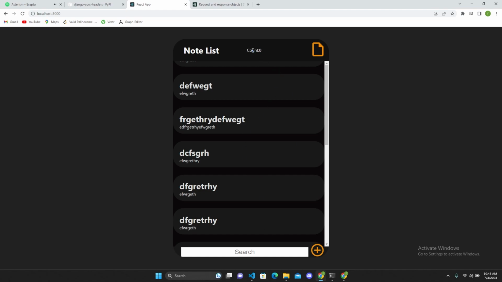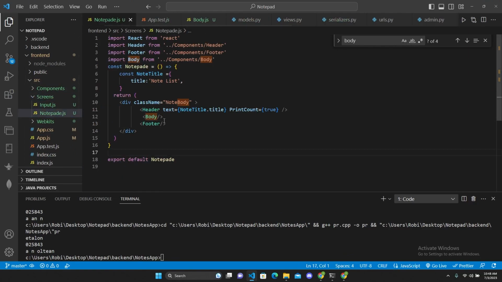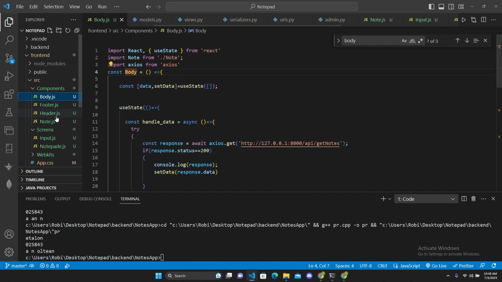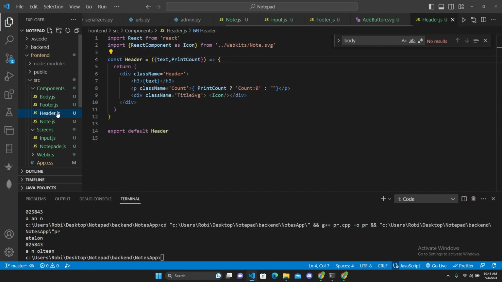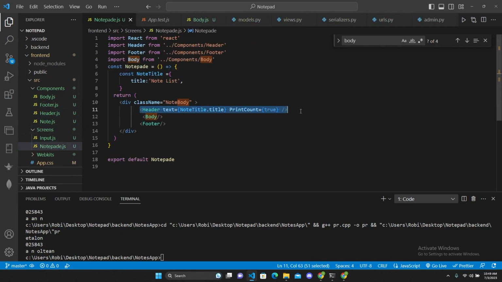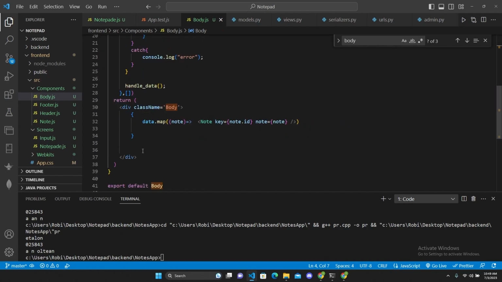Okay, I want to see the count. So the idea is that I want to see the count. How we can see the count? So in the notepad, I'm having the header, and the header is rendering the count, but in the body we're getting the data, so we somehow have to get the number of nodes into the header. That's the idea. What if I'm eliminating from the notepad the header, and adding it into the body? This could solve the overflow problem.